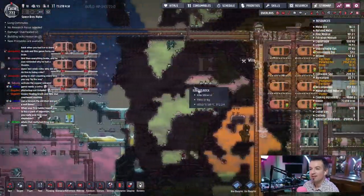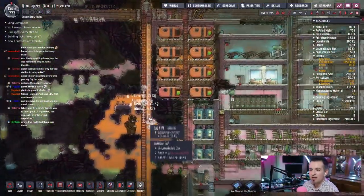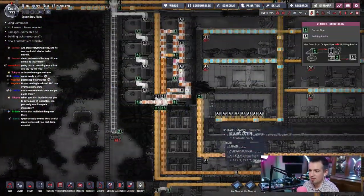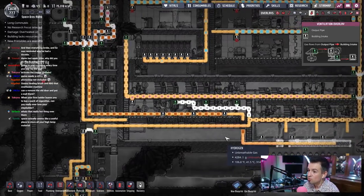You asked just the right time. All right, so wires going in, pumps going in. This is going to help the problem that we have with the bad gas in here. And as you can see, there's lots of bad gas in here, so that's going to be an issue.